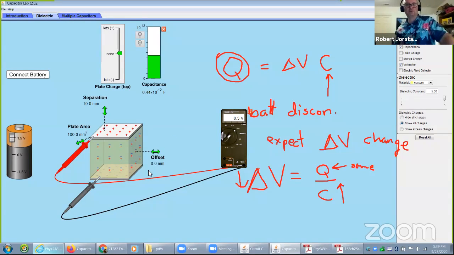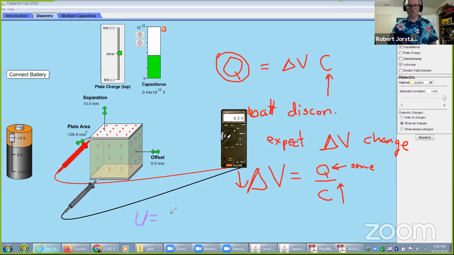Rather than guess, what could you do? You could do an equation. It gains energy, right? Well, let's find out. U is equal to 1/2 Q delta V, or 1/2 C delta V squared, right? And this is a cool trick, everybody. We want to analyze this. Write the equation in terms of that and something that's not changing. So in this problem, should I write this energy in terms of Q or V? Which thing is not changing in this scenario? I think it's Q, right?